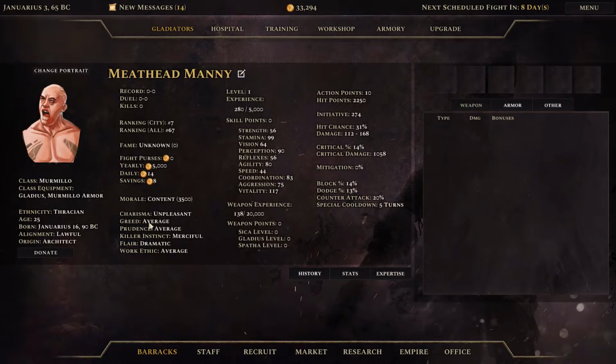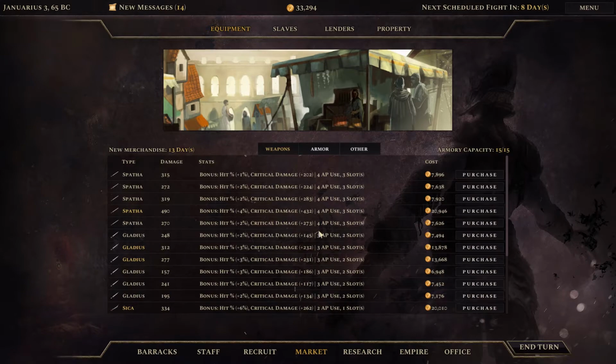Now, he is unpleasant. He has an average greed, which determines how much he wants out of the winnings. That's pretty important cash-wise, otherwise his morale is going to go down if we don't give him enough, right? He's merciful, so he won't kill everybody all the time. It's a bit boring, and he has a dramatic flair, which will make him go up a bit faster, and his work ethic is average. So pretty much an all-around average guy, right? So let's go to the market and see what we can do to help him out.